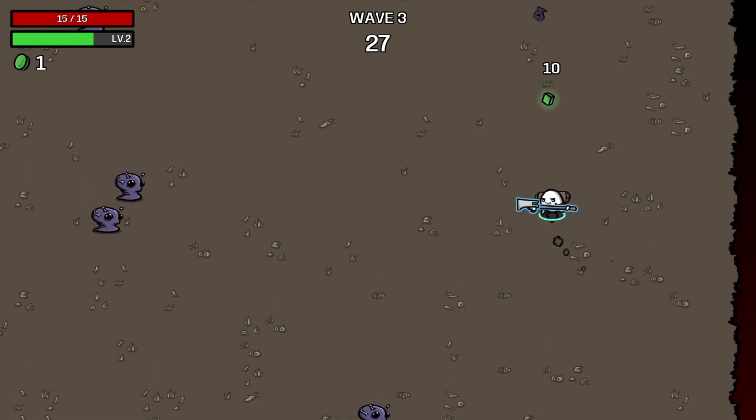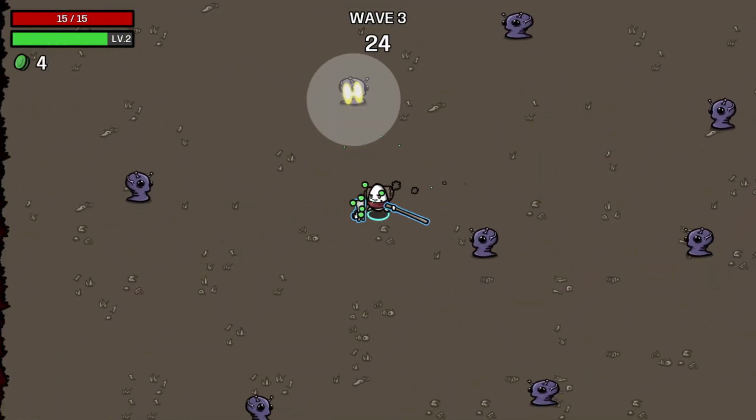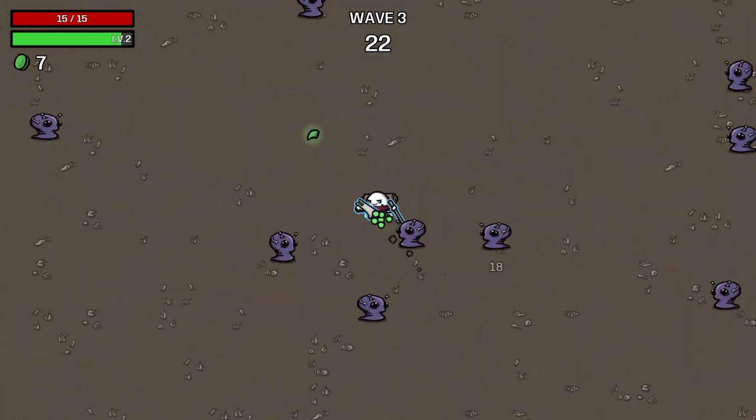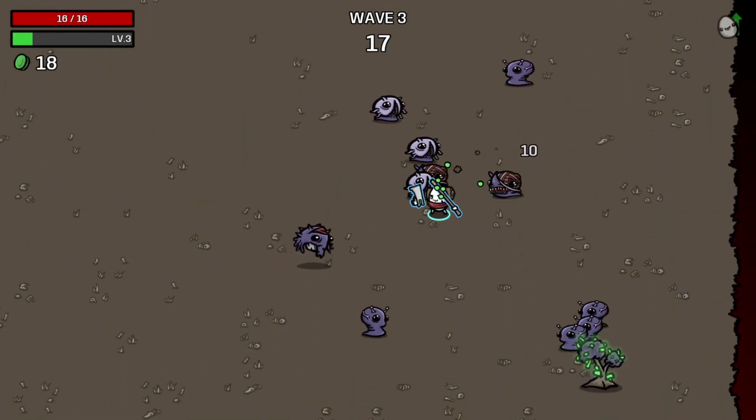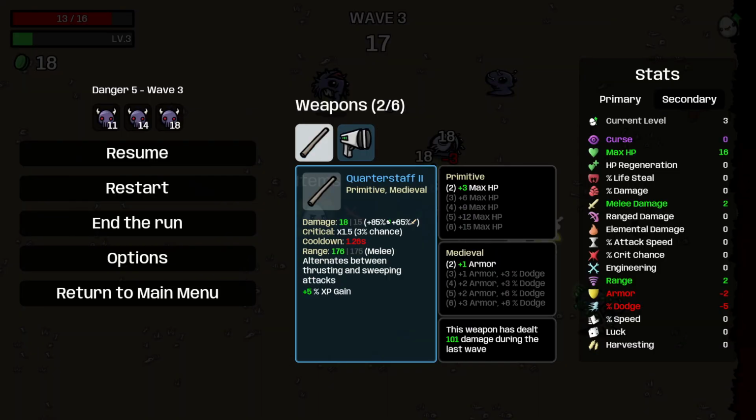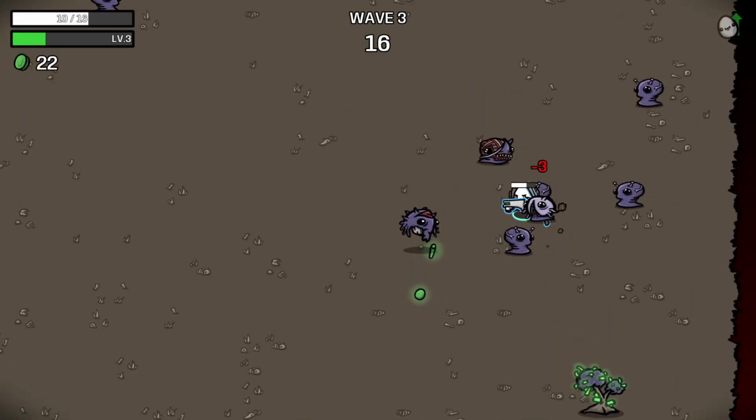So yeah, we started with the quarterstaff because it is a primitive and medieval weapon. So it has two of the weapon classes, which are really nice. Primitive gives max HP, medieval gives some tanky stats, you can see here. Gives armor and dodge as you get more of them, pretty nice.